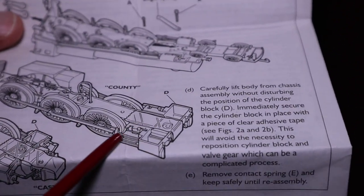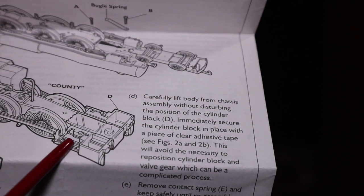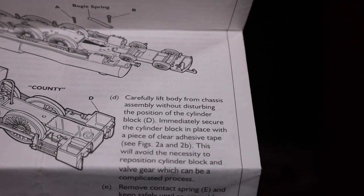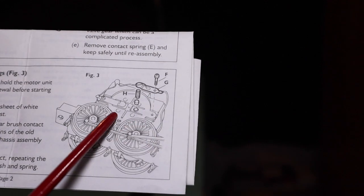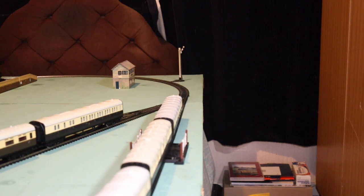So there on the diagram, you can see there's your cylinder block. There's your slide bars. And your crosshead, okay, and that's made of plastic. You've got to watch your crosshead, don't pop it out of the slide bars, okay, because they're meant to be going backwards and forwards in the slide bar like that, okay. Once again, we've got a good old friend, the Type H Ringfield motor, brushes and springs. Any problems, give it a good clean, maybe change your brushes and springs, and you're away for another 20 years, whatever, depending on usage. Very, very nice locomotive, this.